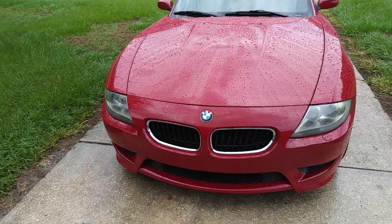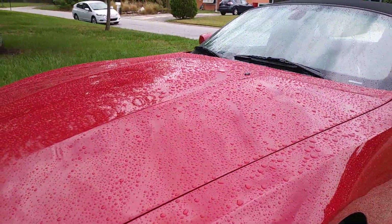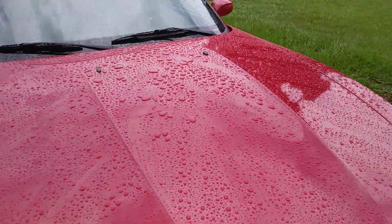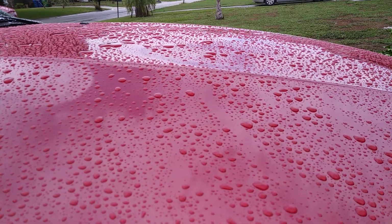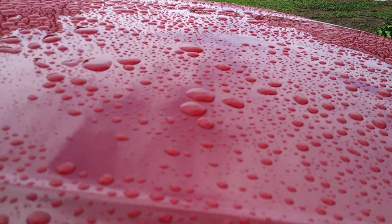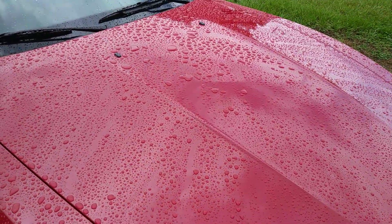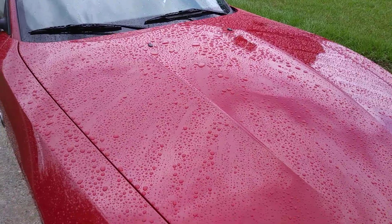But before I start making this into a long video, because this is my idea of a short, I was just prepping this car for paint correction, and I just wanted to come out here and try to catch some of the effects that I've enjoyed using nothing on this car but an ONR wipe down and using Opti-Seal as a drying aid.